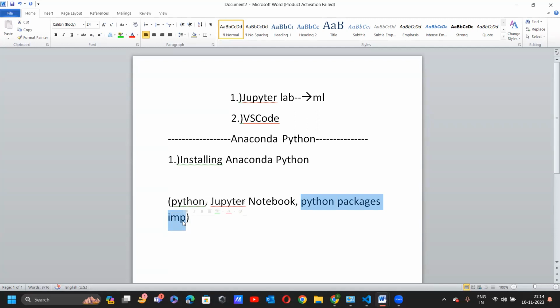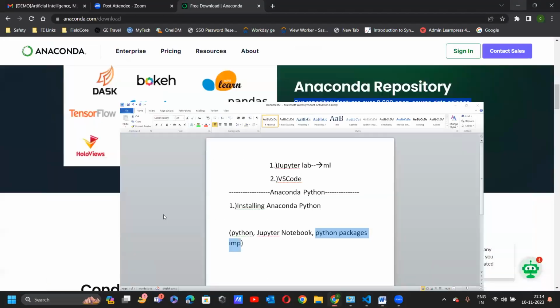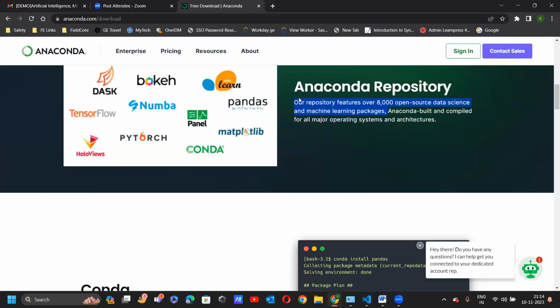Package means what? Python is a language, right? For example, I'm using Python for machine learning. So I will be using a third-party package called sklearn, right? For machine learning. Like that, for many applications, for many tasks, we have a lot of libraries, a lot of packages. So what we do is pip install, whatever package we need to install it using the pip install command. So what is the benefit of Anaconda? As the site is suggesting, 8,000 open source data science packages like sklearn, pandas, matplotlib. A lot of packages are auto-installed. Auto-install means along with Python, it will come.